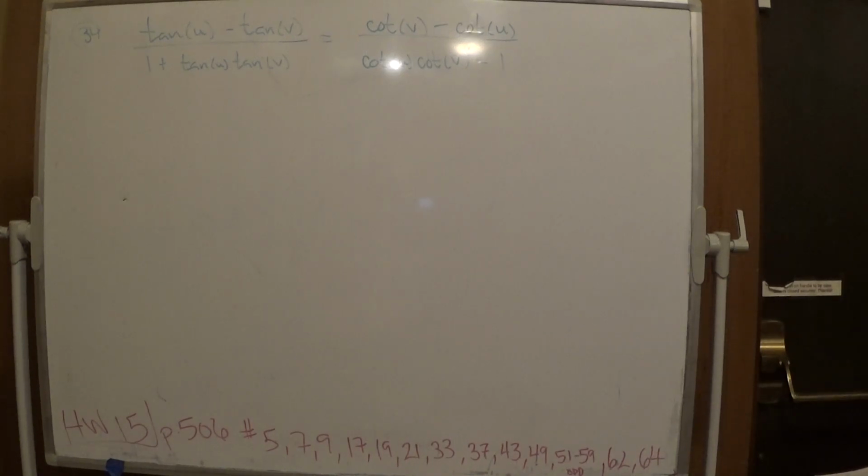I thought you couldn't subtract or multiply or something when they had different inputs. Wait, say again? Since tan U and tan V have different inputs, you can't. Well, yeah, and that's part of the problem, right? For instance, if it were on the top tan U minus tan U, it clearly would be 0, right? So yeah, we are talking about two different things.